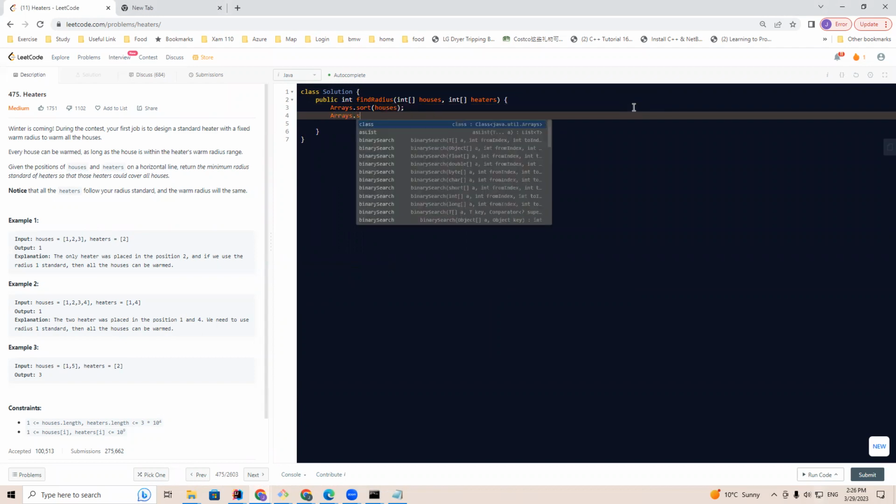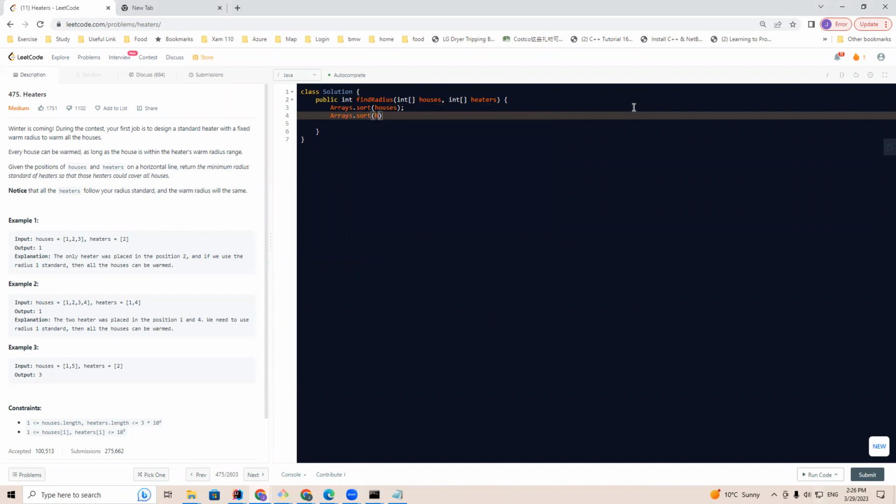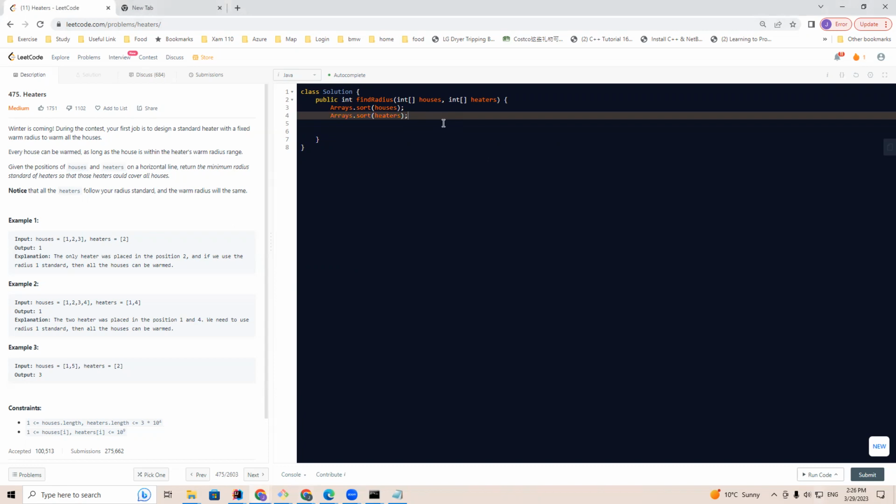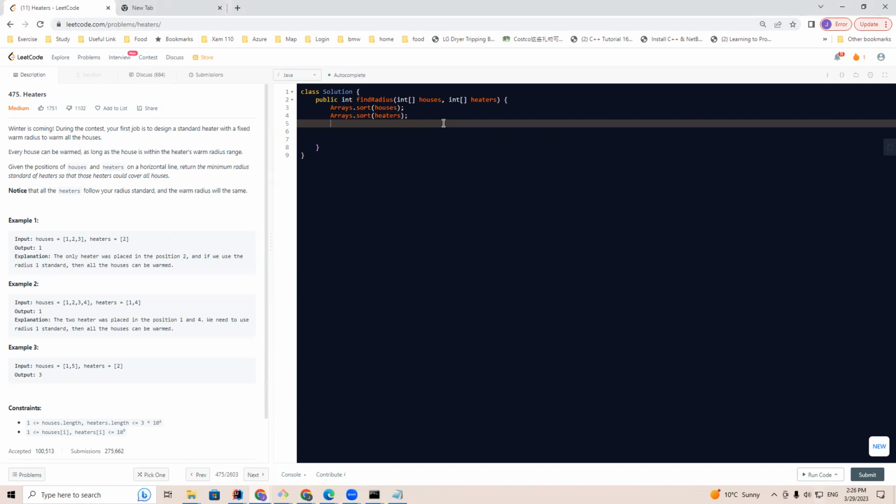Both the houses and the heaters need to be sorted. Let's get their lengths, okay? So int n equals houses length, and m equals heaters length.